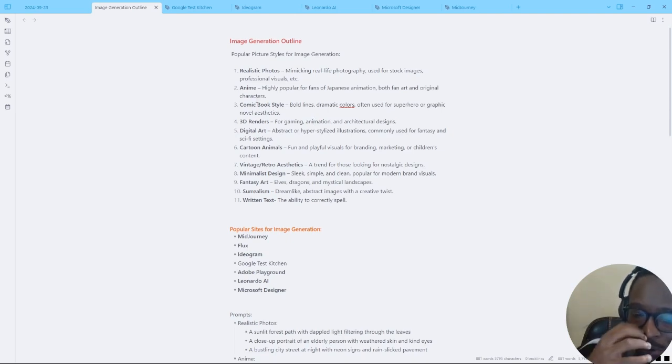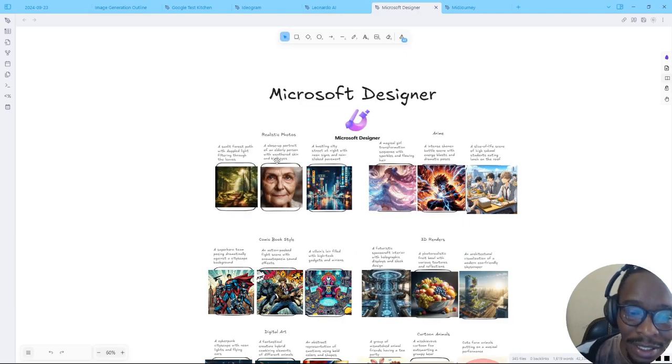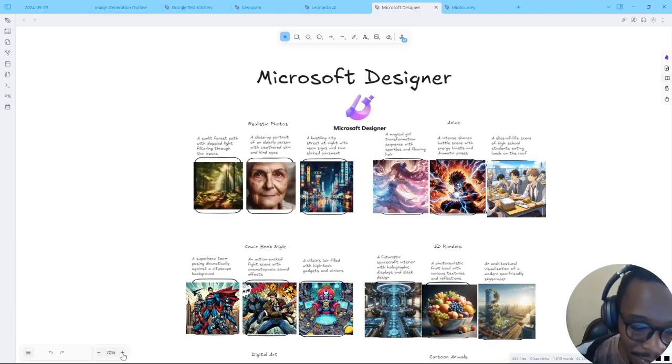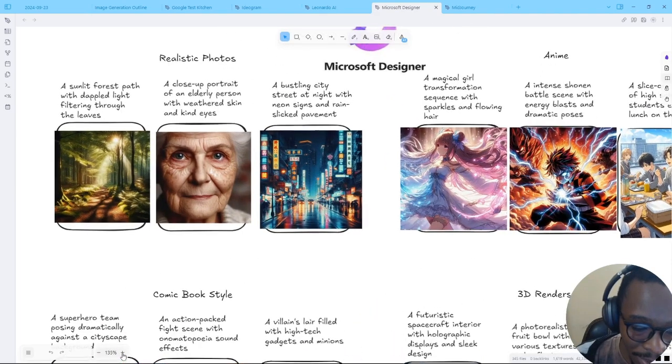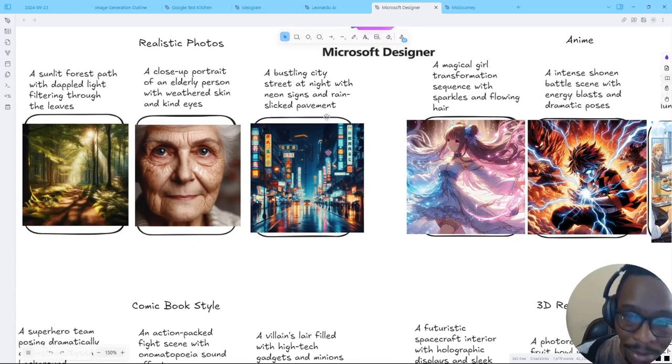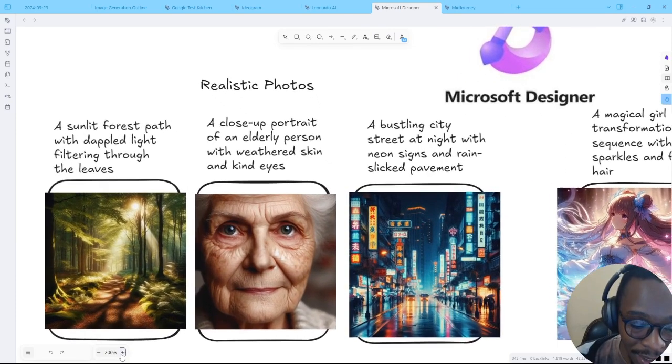So this is basically going to go through the different types of image generating softwares that we have, and at the same time give you an idea of which one is going to do what. I'm going to split this into 7 videos where in each video we're going to go through a specific image generating software. So for this video we're going to go to Microsoft Designer. I came up with prompts that we are going to use for the entirety of this series. It's basically just 3 prompts of the same style so that you get an idea how well it is performing in a specific style.